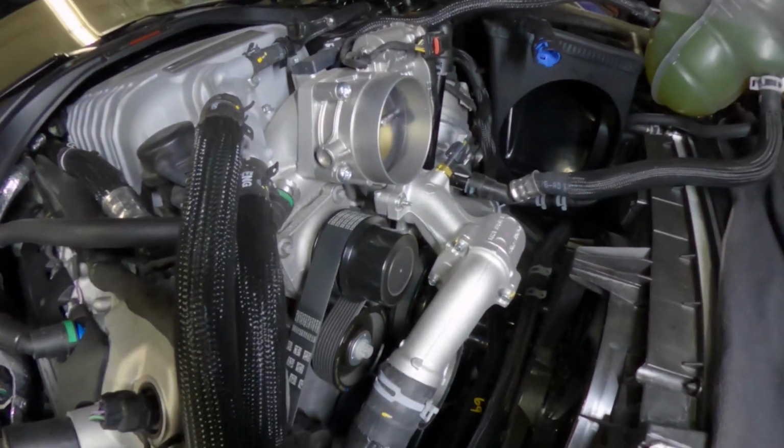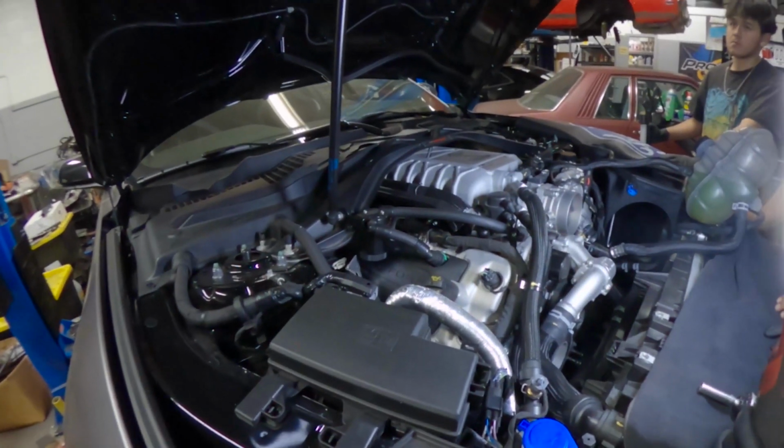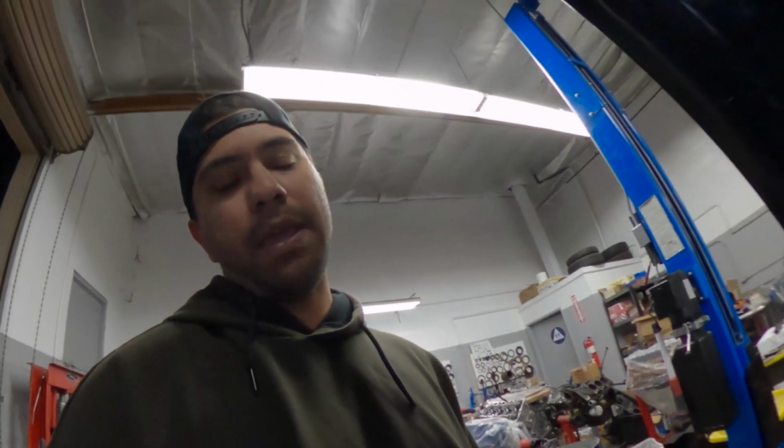For those people who don't believe us, December 6th, we're gonna hit the red list group and try to get some times up. Car should probably hit anywhere between low 10s to maybe high 9s on this setting, so gonna try to get the car ready and make some passes.